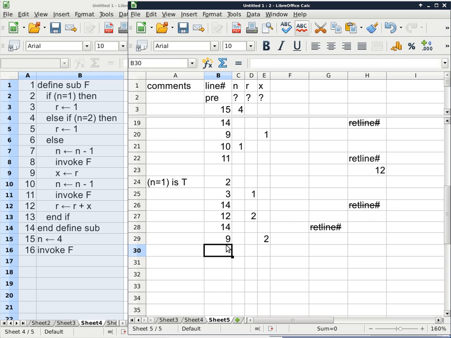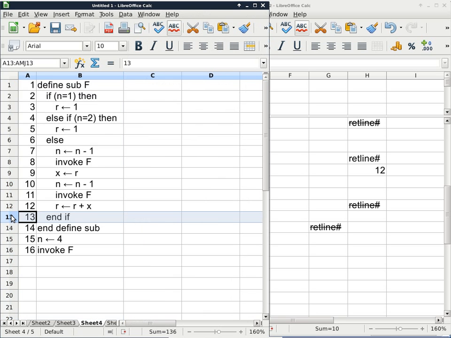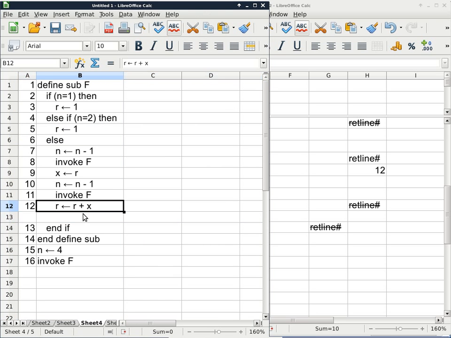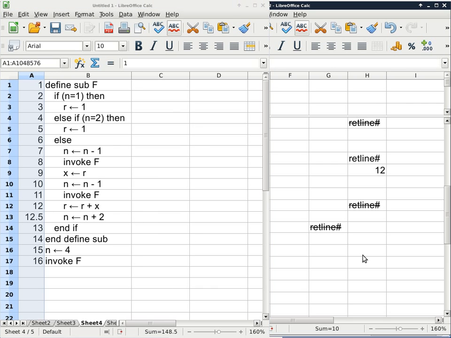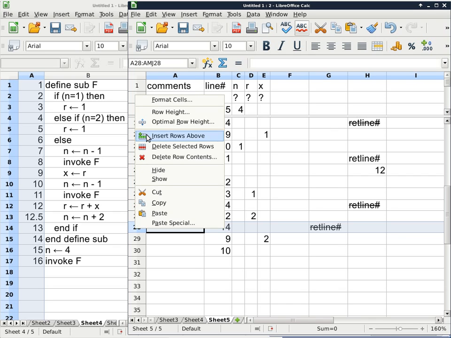And then we move on to line 10. N gets N minus 1. Yep, it's not going to work because I forgot to add the value of N back before doing the return. There's supposed to be a line here. I have to restore the value of N first before I return all the way back out. So I forgot about this line here. We'll call this 12.5, or 13, rounded. It's between these two lines, so we have to add one more line here.